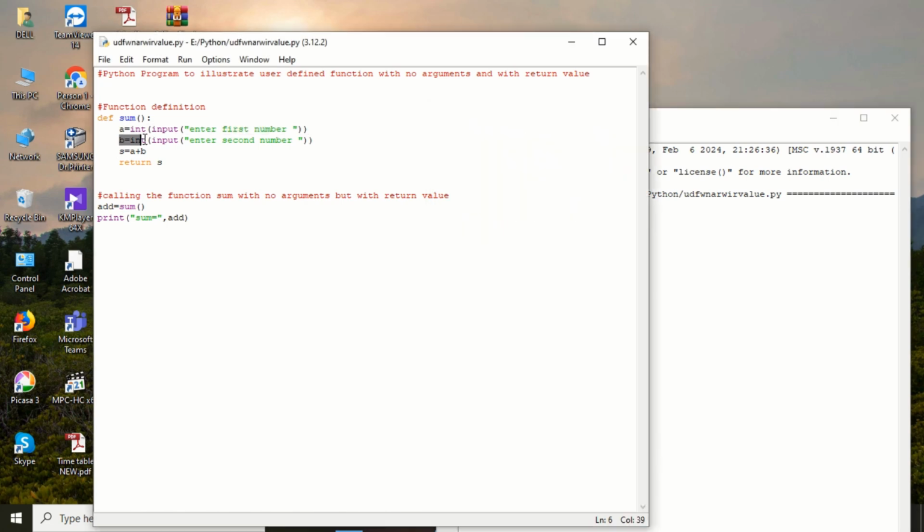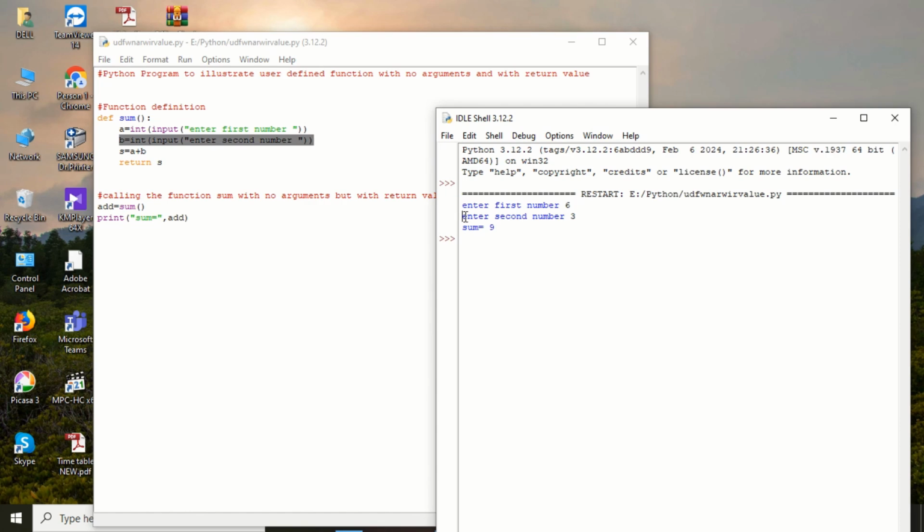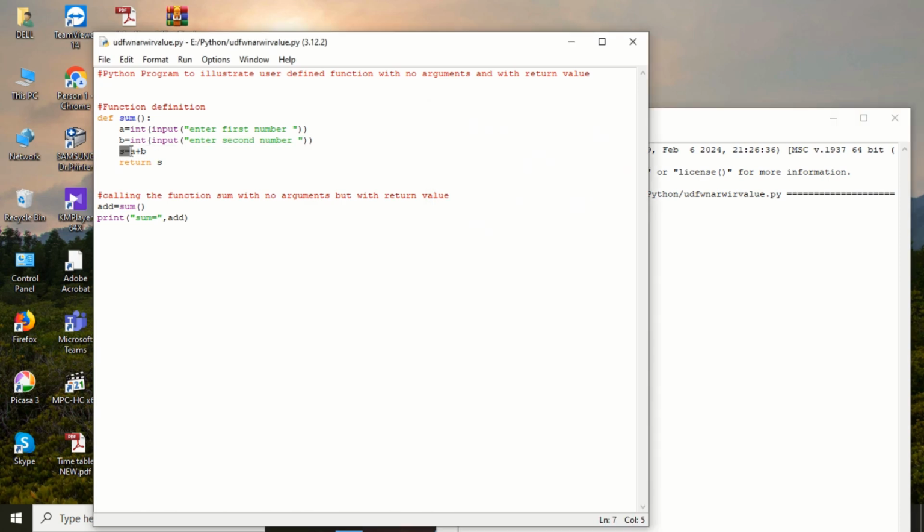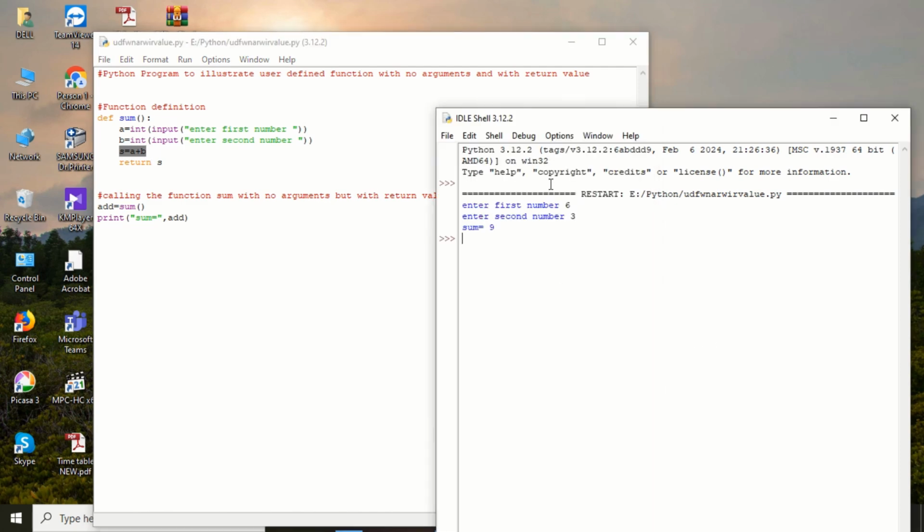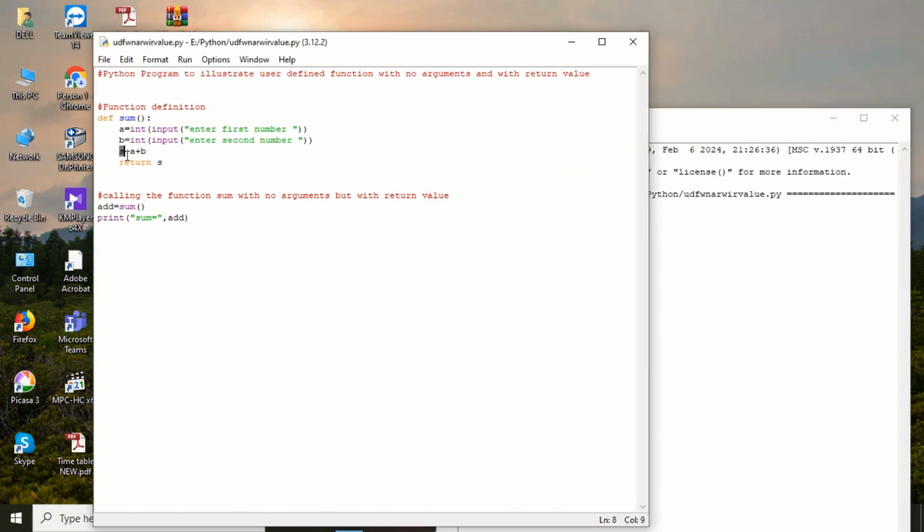Then I have written b equal to int. That means this particular statement is executed. So it displays enter second number, I have given the value as 3, so that is assigned to b. Then it executes this statement s equal to a plus b. That means s equal to 6 plus 3, that is 9, that is assigned to s.